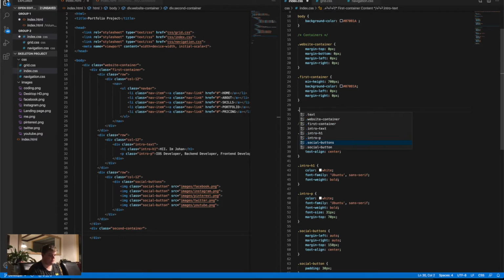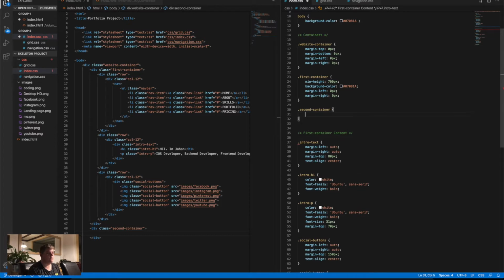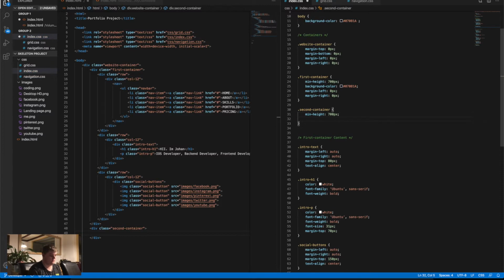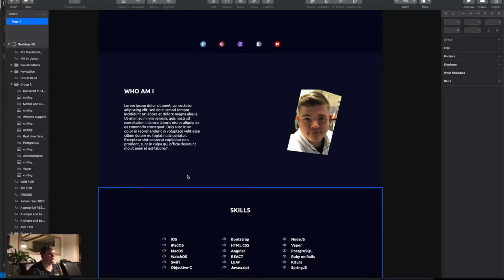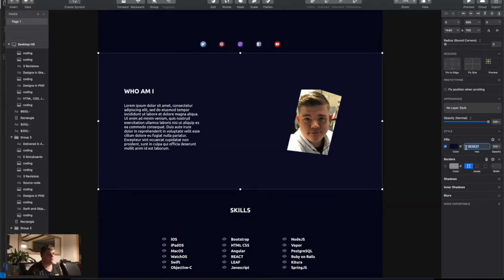We're gonna open it up and we're gonna call second container. Okay, so we give this a minimum height of 700 pixels. We're gonna give this a background dash color and let's check which color this is. We're gonna copy the hex code.